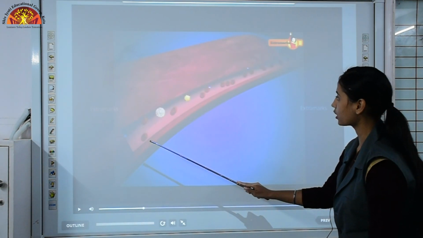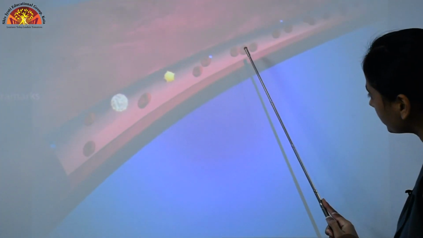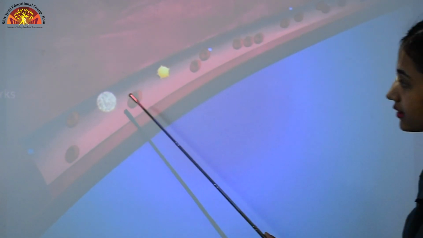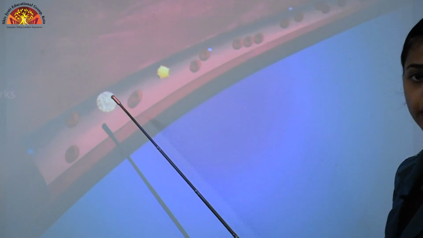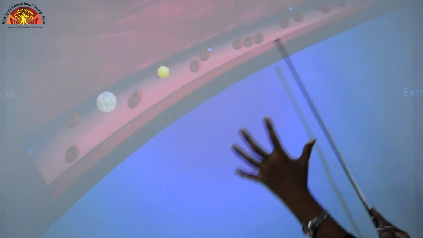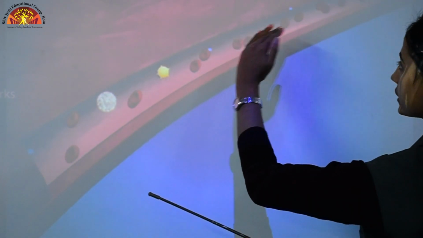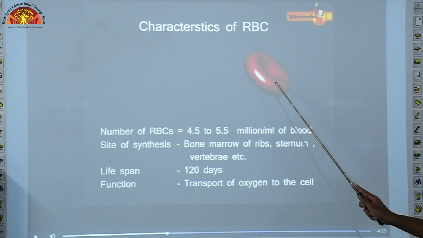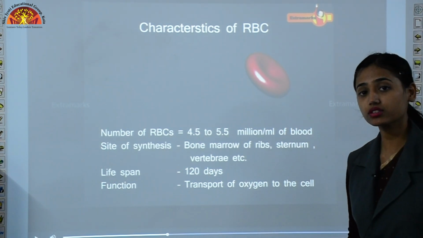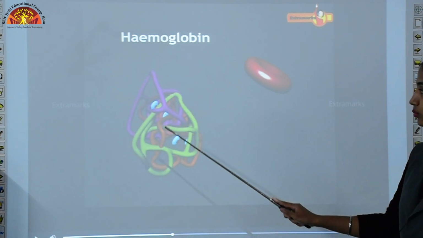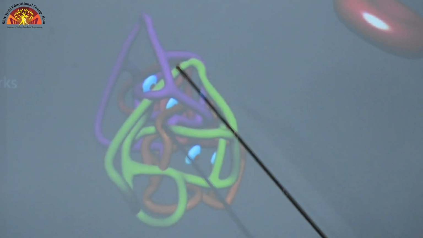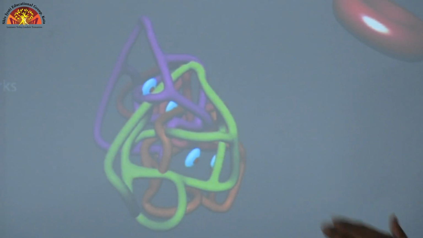This is our blood vessel. Here you can see these red cells, these are RBC, red blood cells, red in color. Then these are WBC, white blood cells, and these blue spots which you can see are platelets, and they all are present where? In this fluid which is known as plasma. This is the shape of RBC, and it is red because of the presence of what? Hemoglobin. Here it is hemoglobin, and these blue circles are oxygen. Oxygen combined with this hemoglobin is carried in our body.